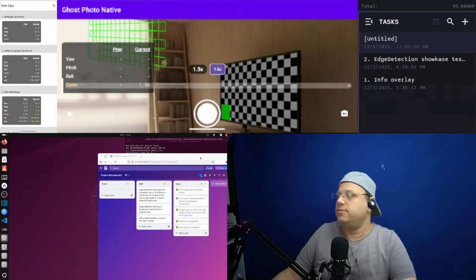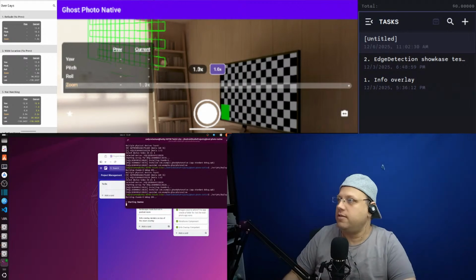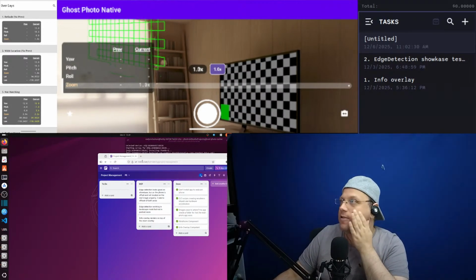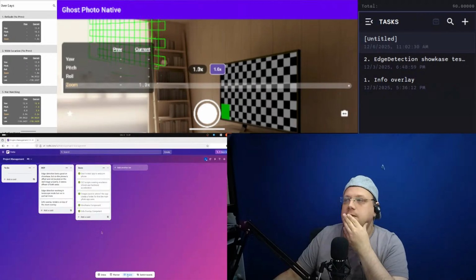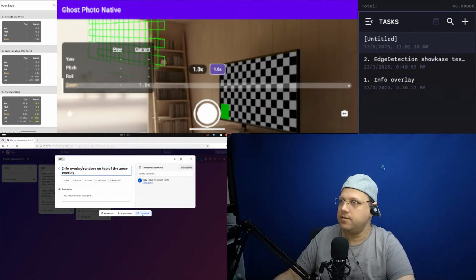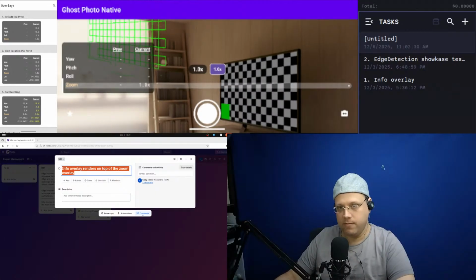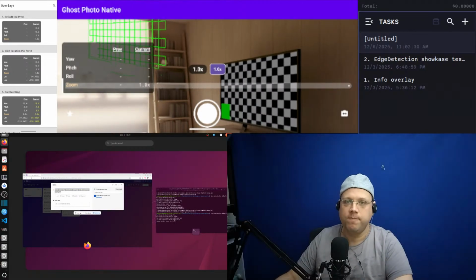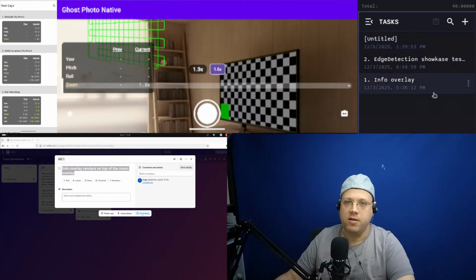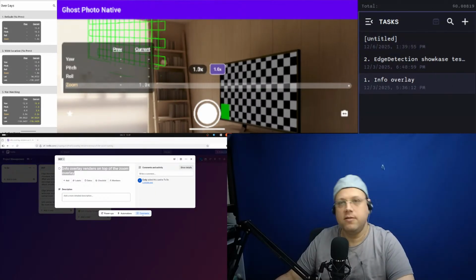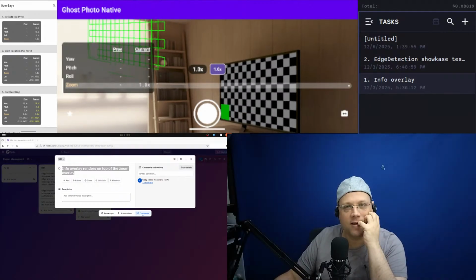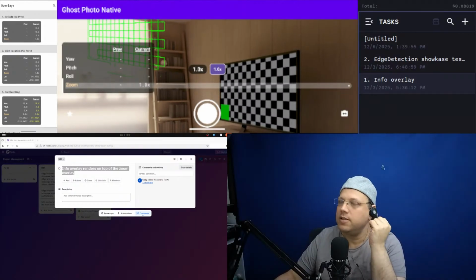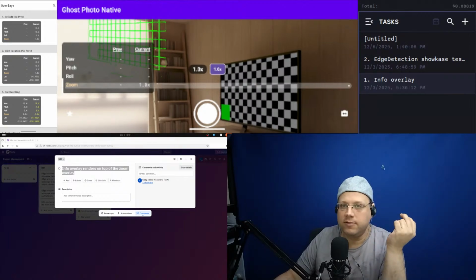Okay. Since I disconnected, we lost the screens. Let's redeploy. Okay. So let's take these and let AI start working on them. For the info overlay, do I actually need all of those files? I have no idea. I think I don't need them. I'm gonna remove some of the files to reduce the context for AI.